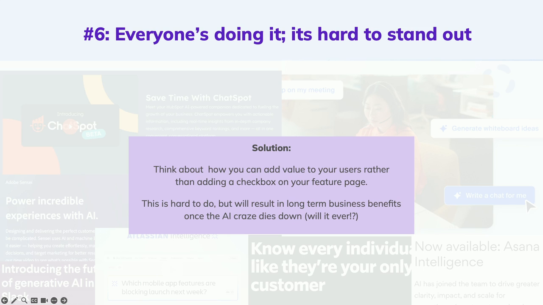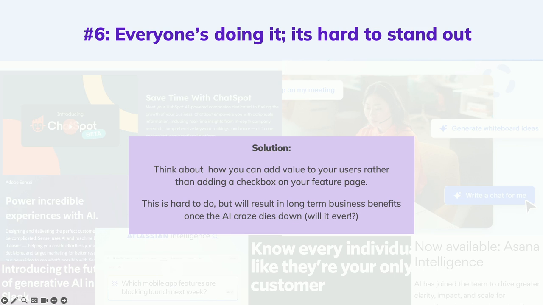At the end of the day, most of us are thinking about how to help the business. And will the AI craze ever die down? I don't know. What are your thoughts? I'm actually curious. I'm really hoping that AI becomes more like spell check, where it's in all the right places that you need, and it does what you want it to do without going crazy. Intuitive AI. That's almost AGI, but that's a different conversation or a different day.